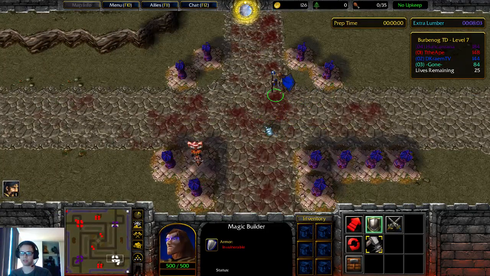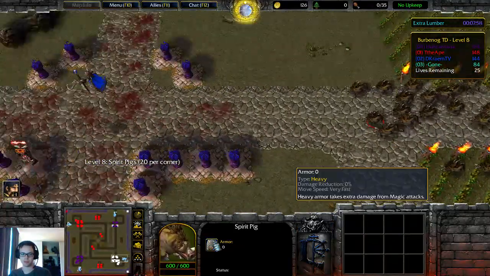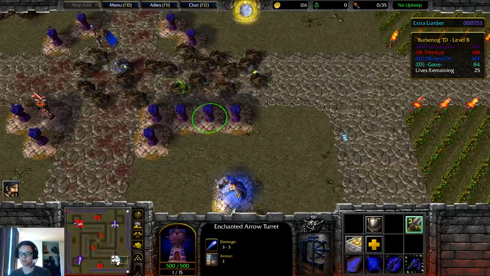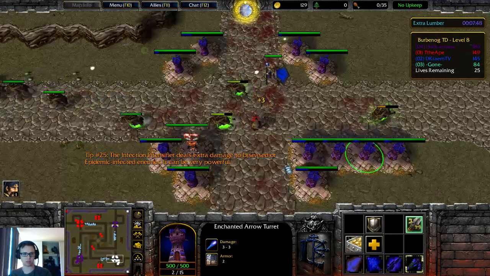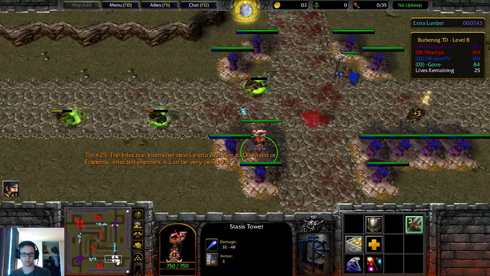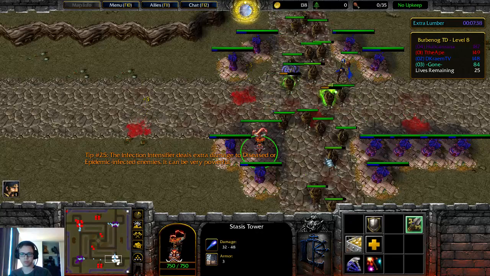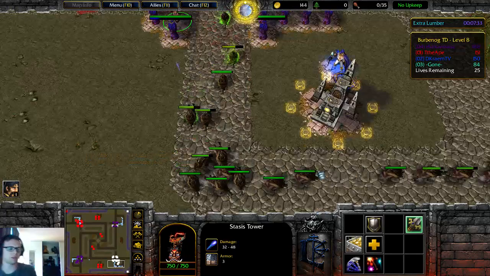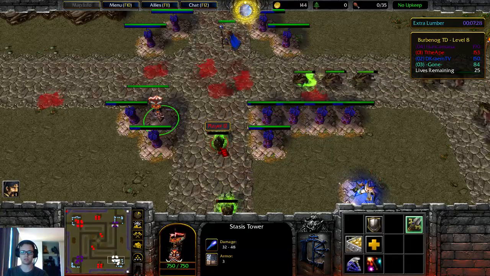Well, it's gonna be a tough round though. Spirit pigs. No armor. Extra damage for magic attacks, perfect. Magic damage though. These are epidemic infected and seem to be very powerful. Cool. 37% chance though. Wow, stunned him up real good. I am surprised how many kills I am getting, even just with this setup.